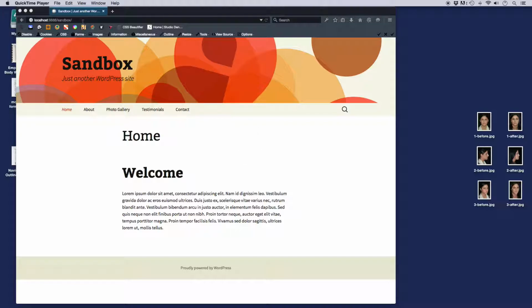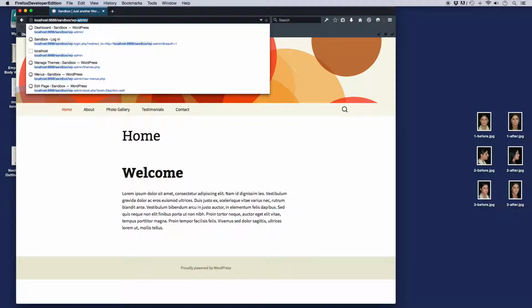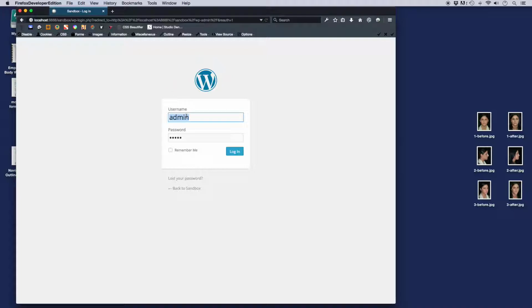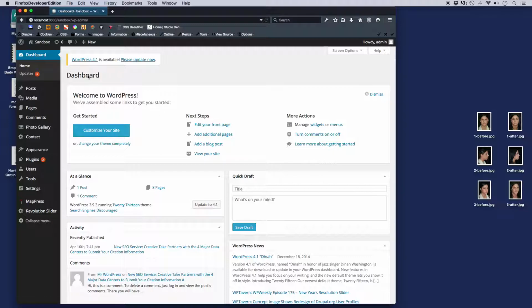So first what we're going to do is you're going to want to go up to the URL bar where you have your site URL name. This is just an example site that we're going to be using today, but after your URL name you're going to want to type in your login for WordPress, which is wp-admin, and click enter. That's going to take you to your username and password login screen, and once you have that you can put those in and click login, which will take you to your dashboard.